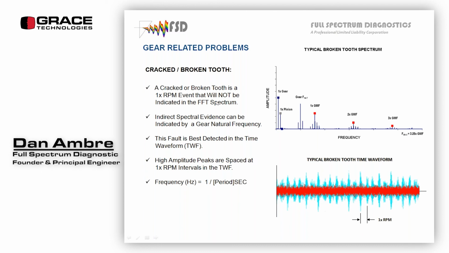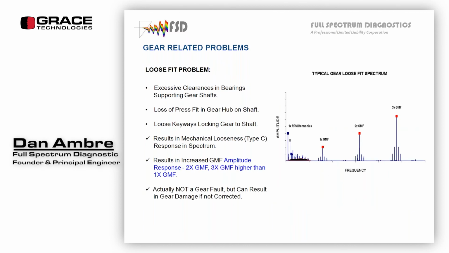Okay, we need 6 to 10 revolutions to see something like this. So we need to know what the speed of the internal shafts are, the input speed, the output speed, and we need to take a sample that's 6 to 10 revolutions so we can see a repeating pattern. If we take too short an amount of data, we're not going to get a good idea of what's going on. If we take too long, then we lose resolution. So 6 to 10 revolutions is our best bet for that.